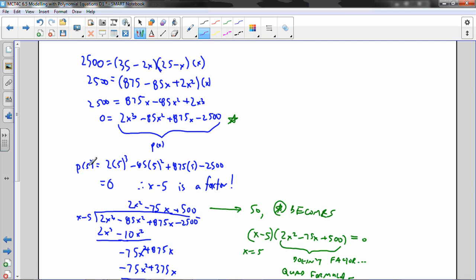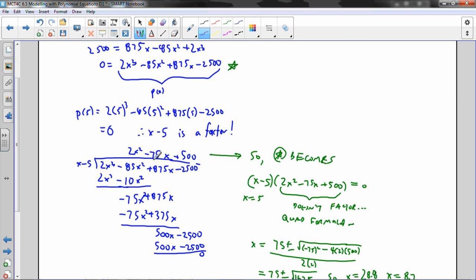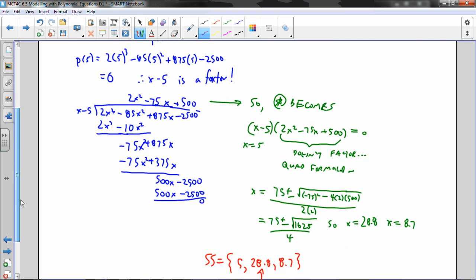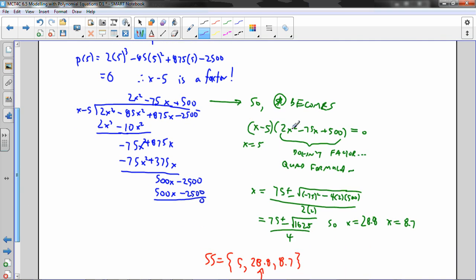I know that x equals 5 is a factor, and so I can use long division like we've done a million times in this chapter and last, and so then I can factor it, and then I end up with a quadratic factor that doesn't factor, and then I can find these other two solutions using the quadratic formula. And there's that other one we use on the calculator. What's weird is that one right there. Where did that one come from? X is 28.8.